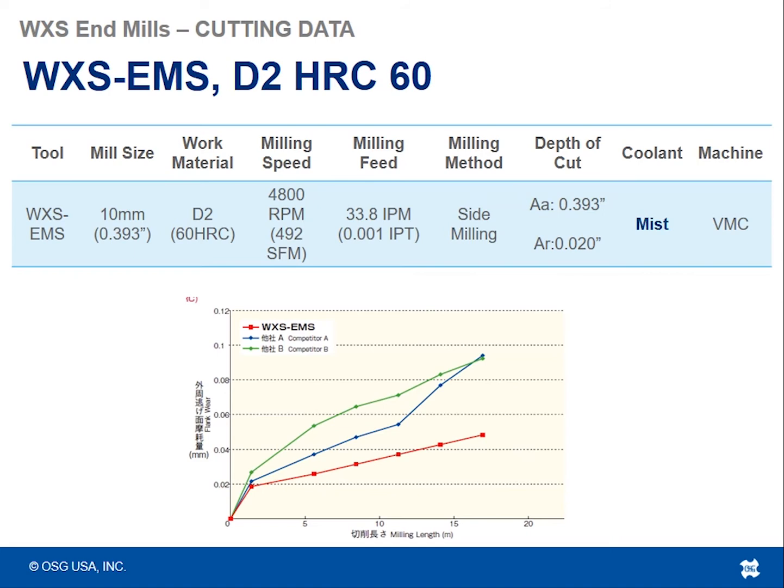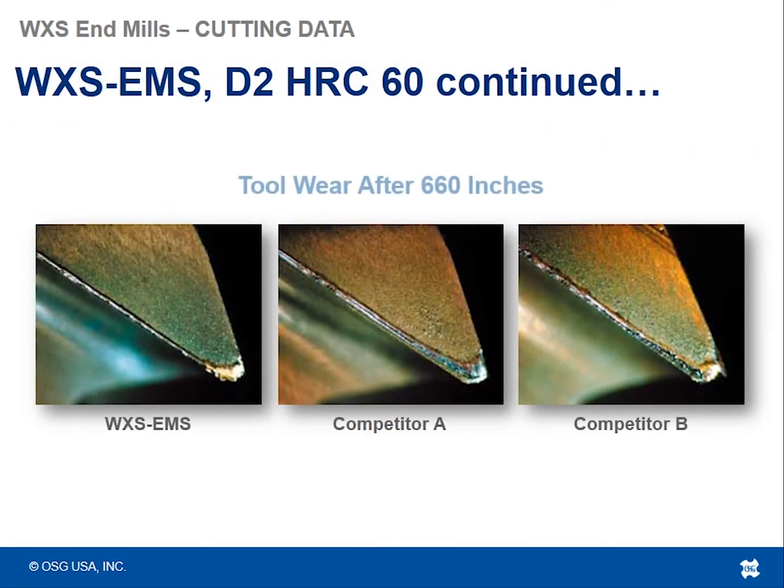As you see, all 3 tools lasted roughly 17 meters in length. However, when they pulled the tools and looked at how much damage was done to the cutting edge, you see that the WXS EMS in the red had half that amount of wear on the tool versus the other 2 competitors. And continuing on from that piece of data, looking physically at the tool here in these pictures, this is what the WXS EMS tool looked like on the cutting edge versus those other 2 competitors after 660 linear inches.